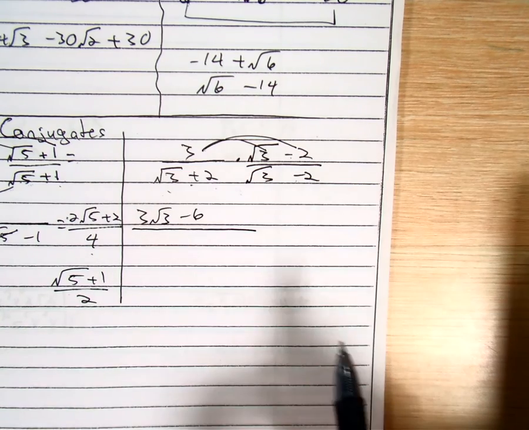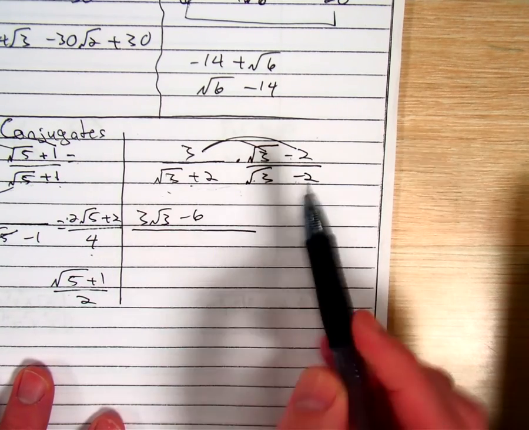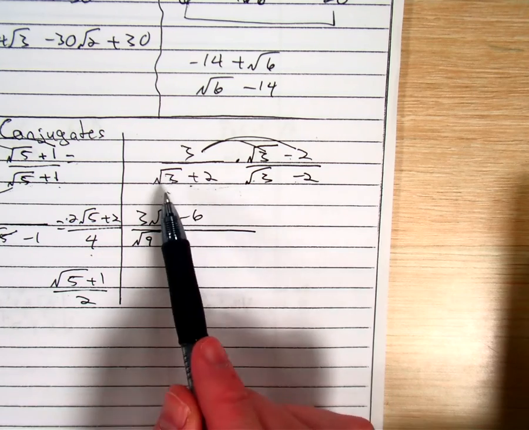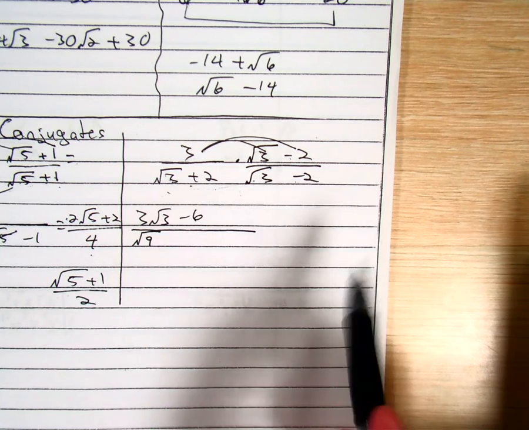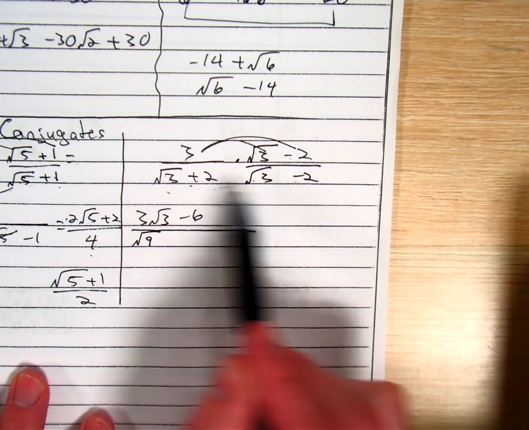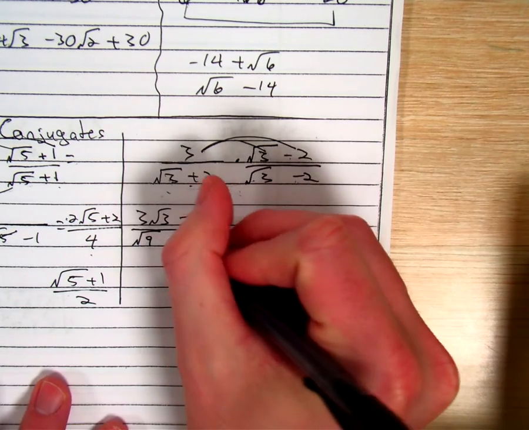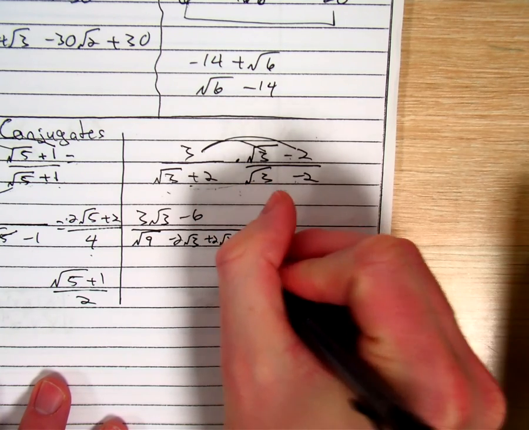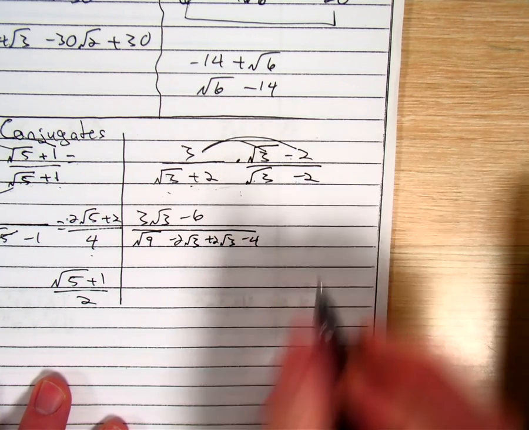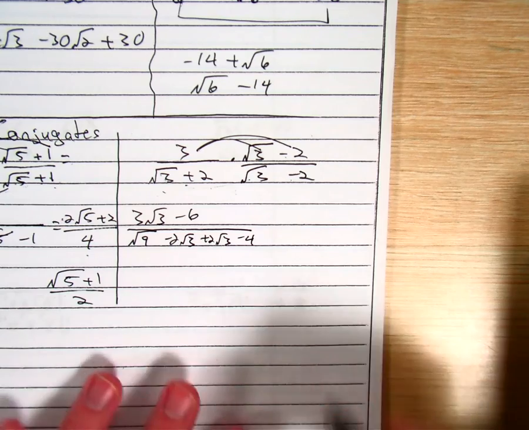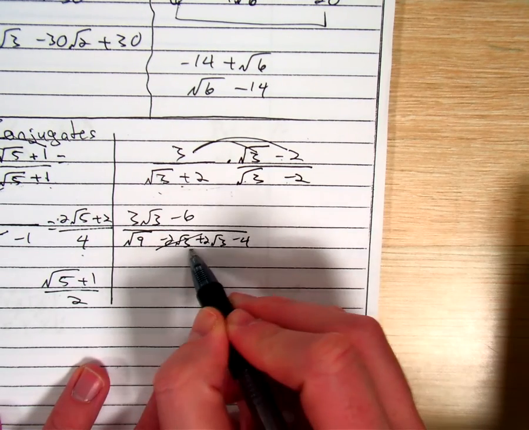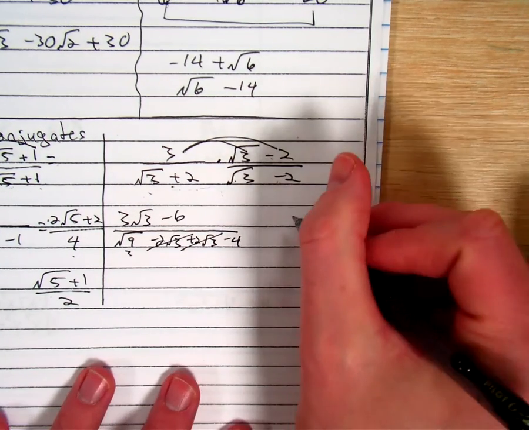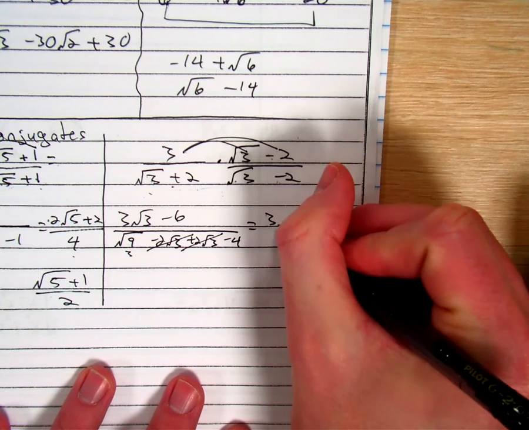Okay, let's see what happens here on the bottom. Square root of 3 times the square root of 3 is the square root of 9. You might be in a place where you're comfortable just jumping right to regular 3 there. Minus 2 radical 3 plus 2 radical 3 minus 4. Okay, so that's going to cancel. Square root of 9 is going to be 3. 3 minus 4, we're going to have negative 1 on the bottom. This does get a little tricky.